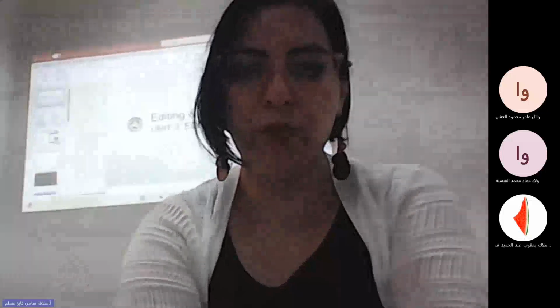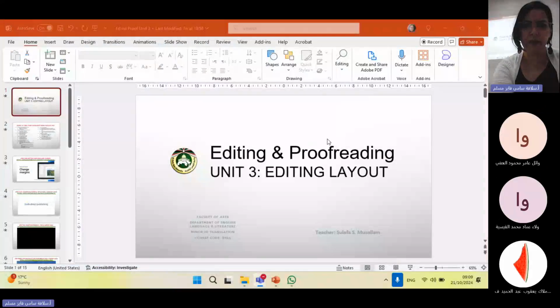Whether it's Microsoft Word, Google Document, or Mac Document. I'm not sure about Mac Documents. I've never used Mac Document before. I think they have the same features. Okay. So you will find that if you're using Mac, Google Document, or Microsoft Word, they have the same features. All right.